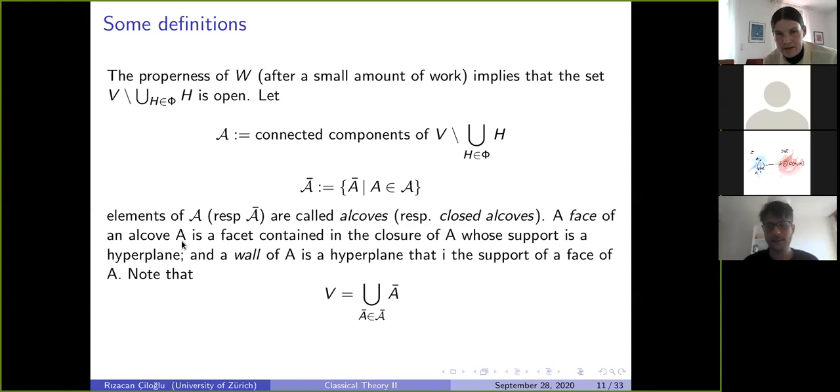And note that all the closed alcoves actually give you V back. Why? Because if you remember, alcoves are defined by the inner product. In the first equivalence relation, a hyperplane splits the vector space into two, using the inner product, bigger than zero or smaller than zero. And using vectors whose inner product with respect to a fixed vector is positive or negative, you can actually approach those that are zero.